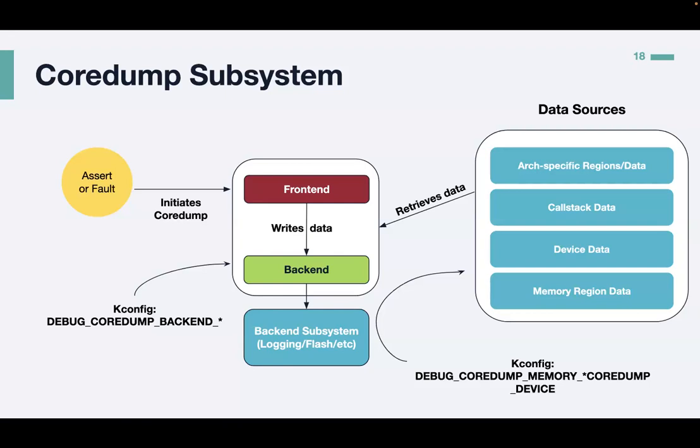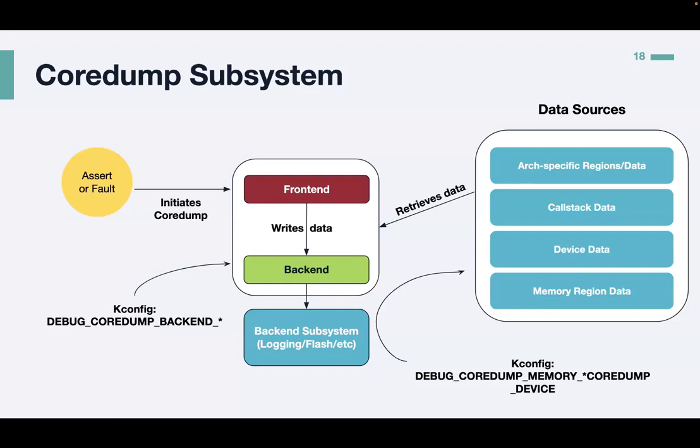Once the front end collects each of these memory regions, it will work with the back end. And the back end is responsible for actually writing the data to the medium that has been configured. And Zephyr provides a few different backends by default. There's a logging backend, which I will demo today. There's also a Flash backend, and then there is the capability to implement your own custom backend through Zephyr.